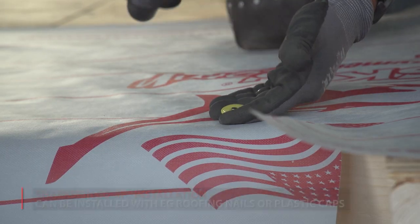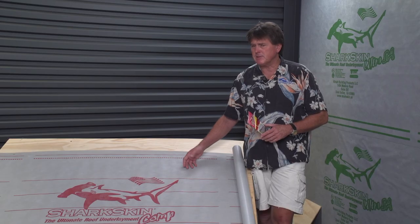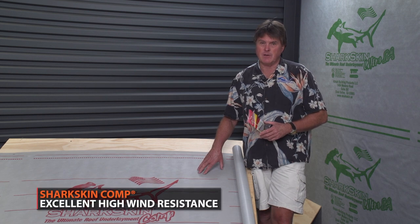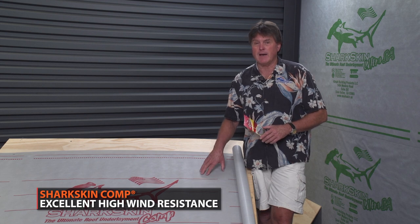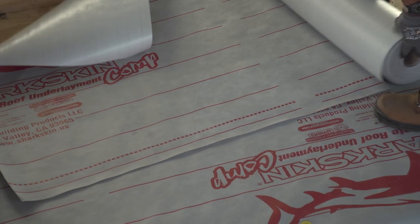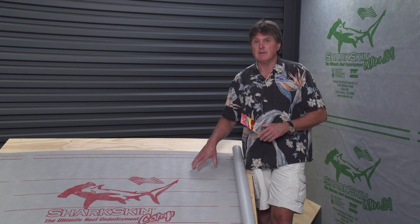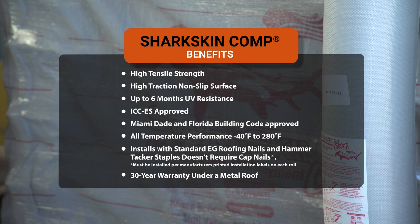Because it's a heavier product than most on the market, there's less nailing and less fastening needed to hold the product in place. It has fantastic high wind resistance — we've basically never had a blow-off as long as the product is installed properly, but lighter synthetics require more fasteners, especially on steeper pitches. From a price point standpoint, we're looking at a 30-pound felt price point, head-to-head. With asphalt prices increasing, we're now very competitive. It's a great entry-level product in lieu of asphalt-based products, providing a long-term warranty, high-temp rating, and a six-month UV exposure rating.